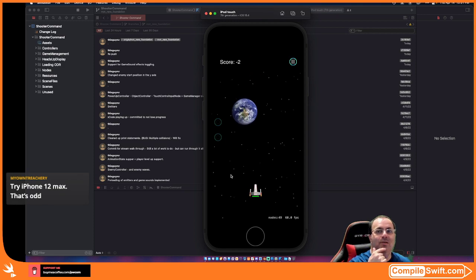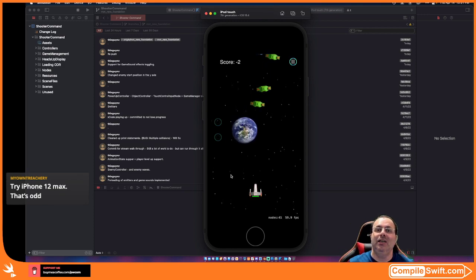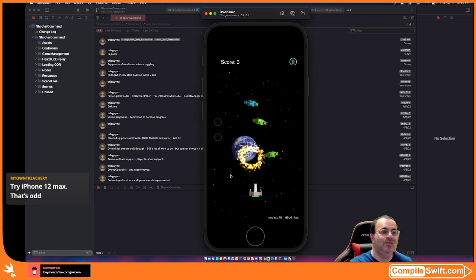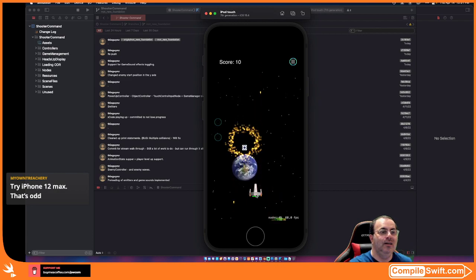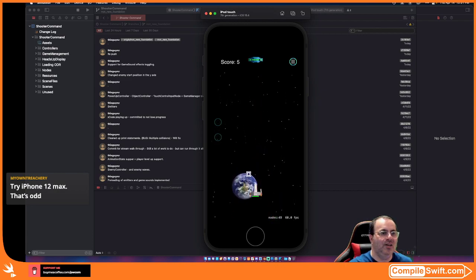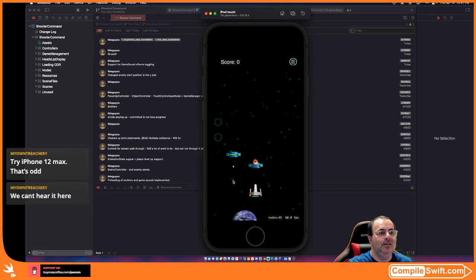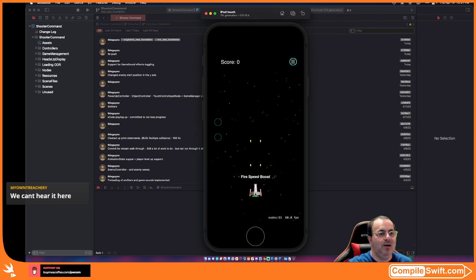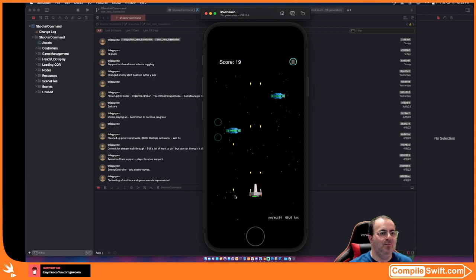Okay, so bug report, live bug report. I didn't have the sound when it first started up, but I toggled it off, toggled it on again, and now I do. But if I tap, okay. Okay, that's cool. But yeah, I'm tapping to fire, holding the finger down to fire. You'll just have to trust me, the sound's there. But I can't drag to, I can't move. I'm dragging, no moving.